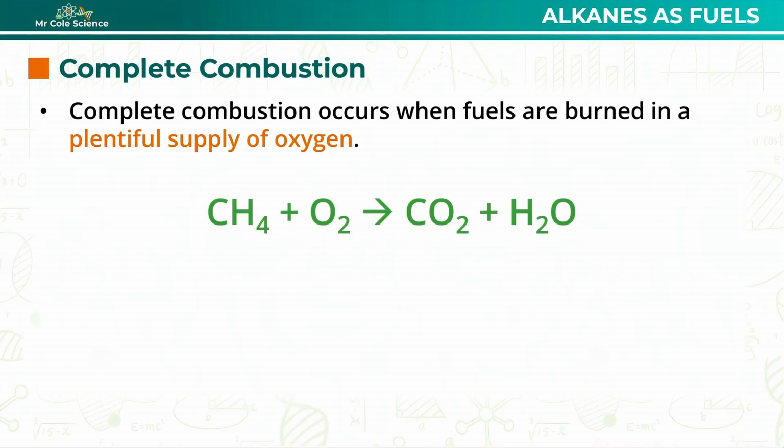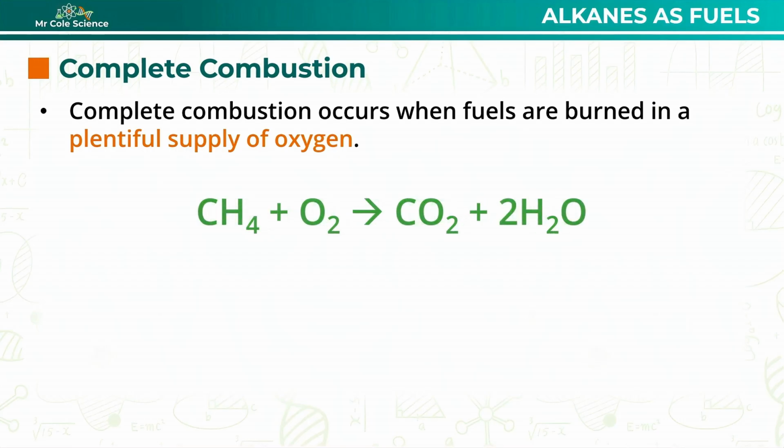Next, balance the hydrogen atoms. Now this is a little bit trickier, but again there's a method we can use every single time. However many hydrogen atoms there are represented in the hydrocarbon, you form half that number of water molecules. And that's because each water molecule contains 2 hydrogen atoms. So if you have 10 hydrogen atoms in your alkane, you would form 5 water molecules as half of 10 is 5. However, methane only contains 4 hydrogen atoms, and so we will make 2 molecules of water.